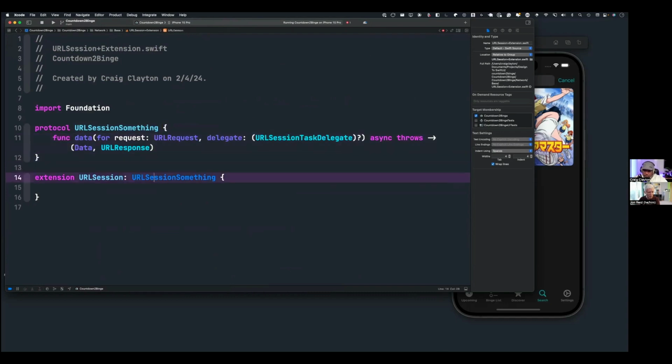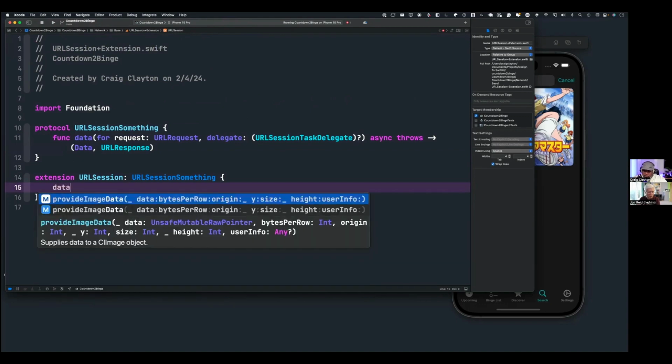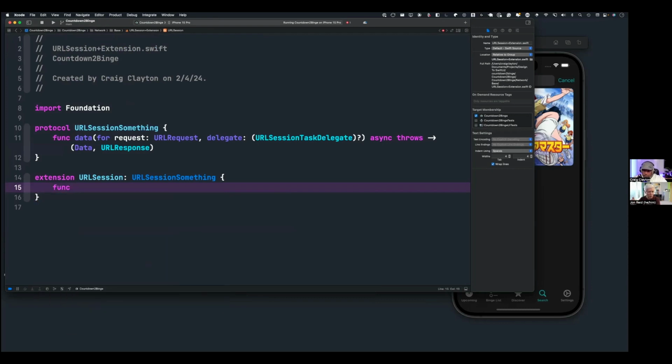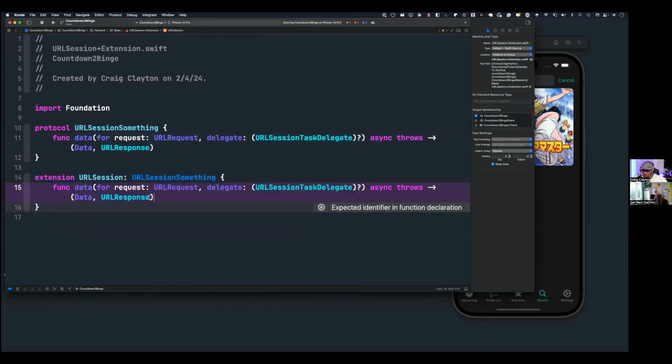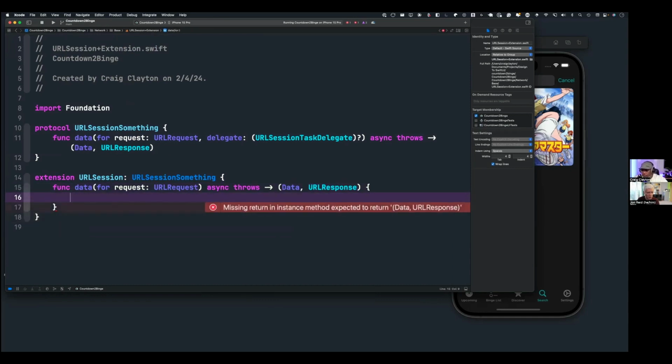In the extension itself, I think. I don't know if we can, but let's try it. So it will be the same signature, but without the delegate. And that will just call the regular one passing in nil as the delegate.